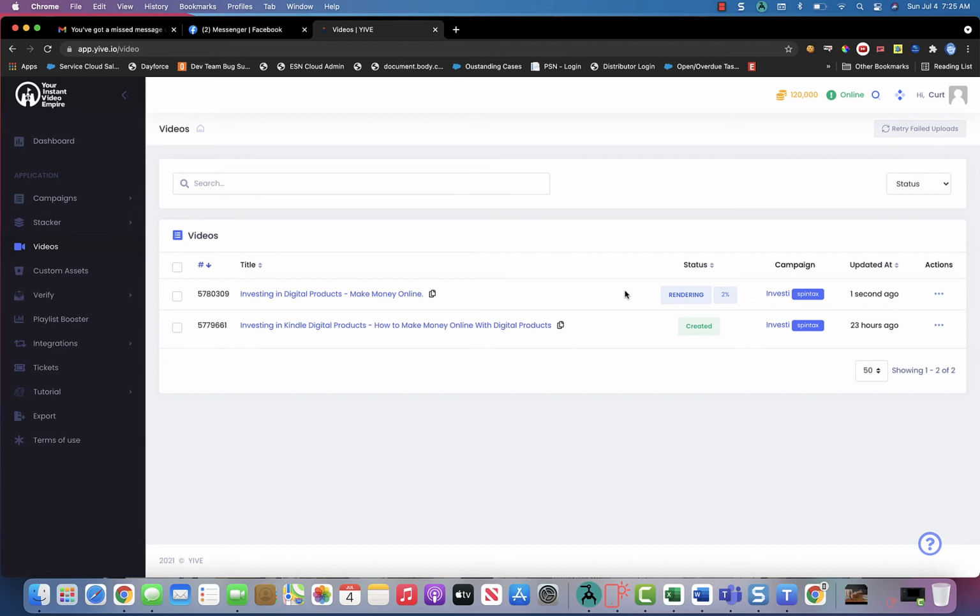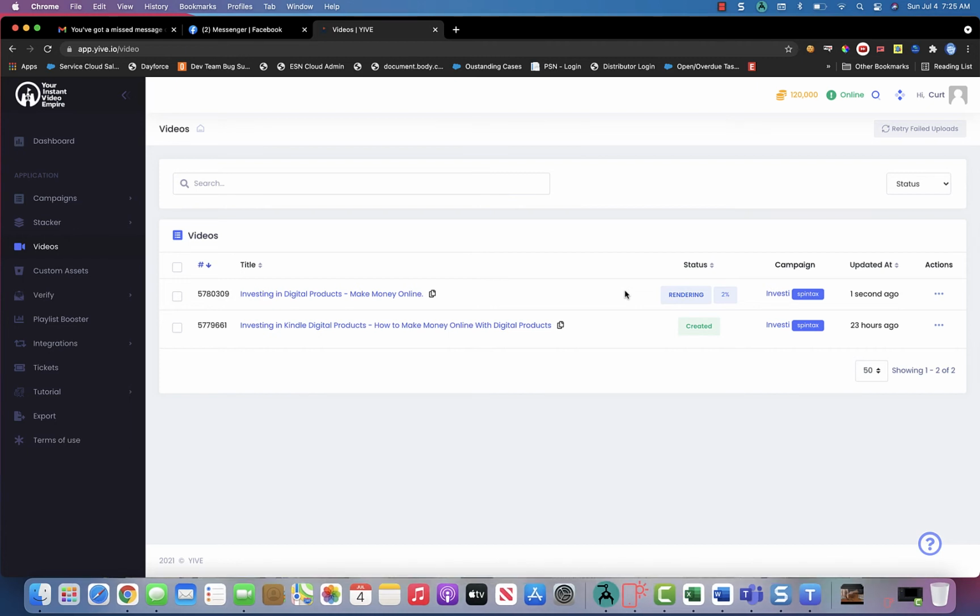Now, can you use Spintax and create multiple videos? Absolutely. That's what this software was created for. You can create multiple videos, but I'm not going to recommend that at this point in time. The reason being is that's not the reason why you bought it at this point in time. Your purpose was to get a replacement for Vidnami in order to start creating videos and upload them to YouTube for your channel.